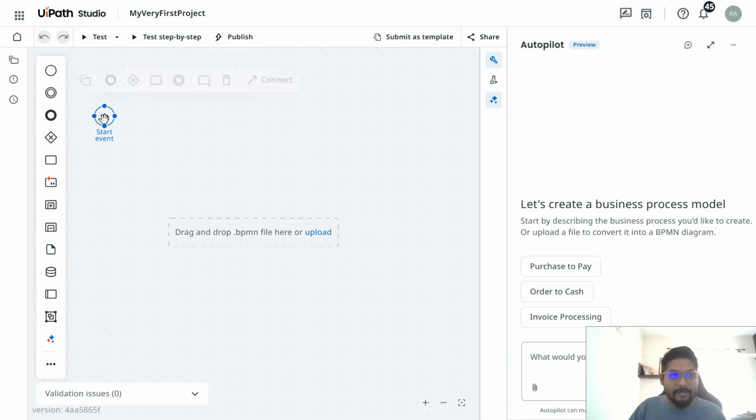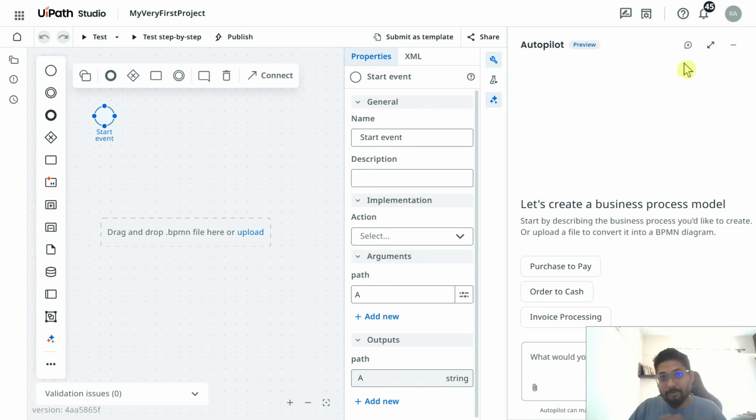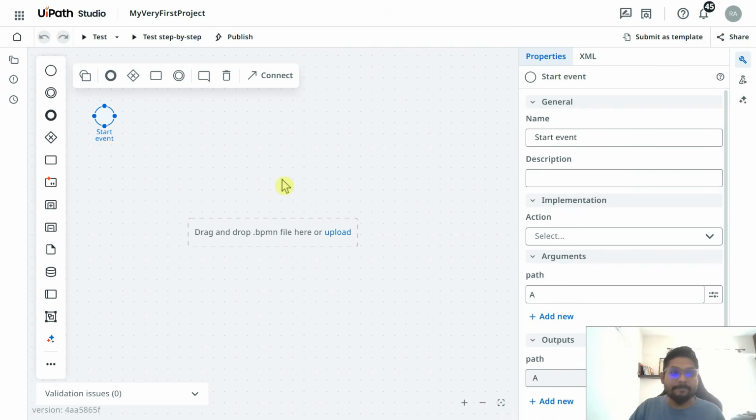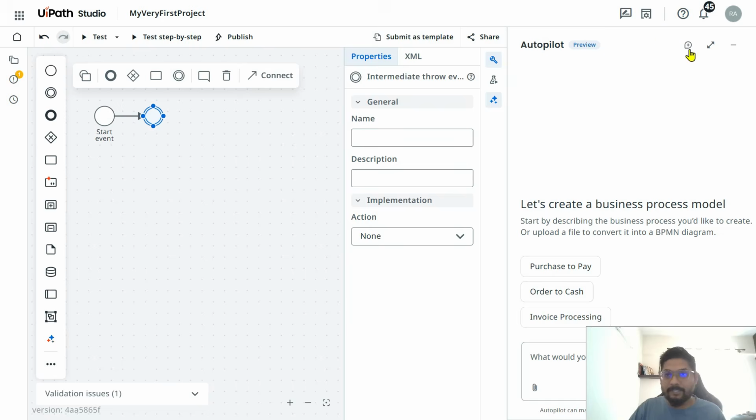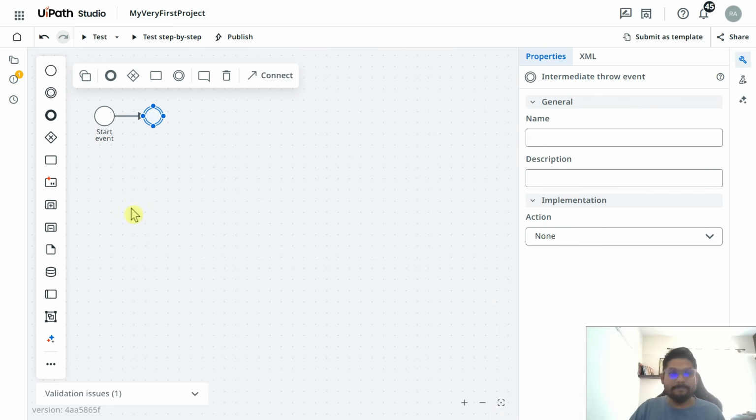So click on the start event. You might see the autopilot popping out just to help you. Don't worry, simply minimize it. And then in this one, all you do, click on, there is something called an intermediate event. You see there's an intermediate event, simply click on it. You again see the autopilot, slightly minimize it. That's all. It will not pop out several times after you have one element. So here, this is the intermediate event I have added.